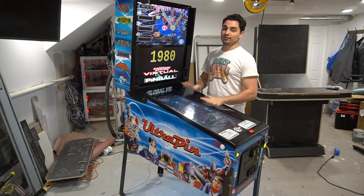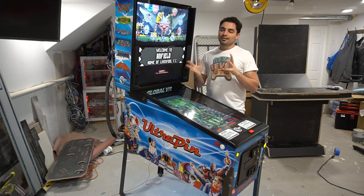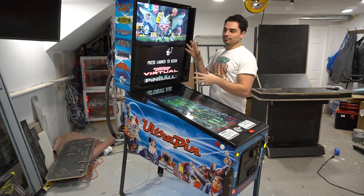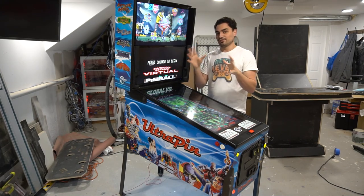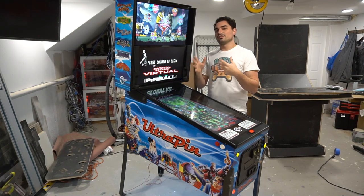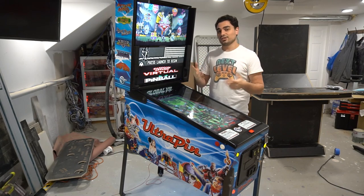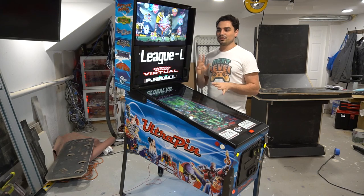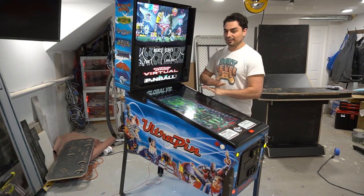My main focus is VPX, and you've also got FX3 and FX2. Me personally, they are kind of cartoonish. They're not really like the pinball machines that I enjoy, like the originals and the real pinball machines, but they do give a modern twist on pinball to get people active. So they are fun. FX2 and FX3 are on my table, but they're not played as frequently as my VPX table.